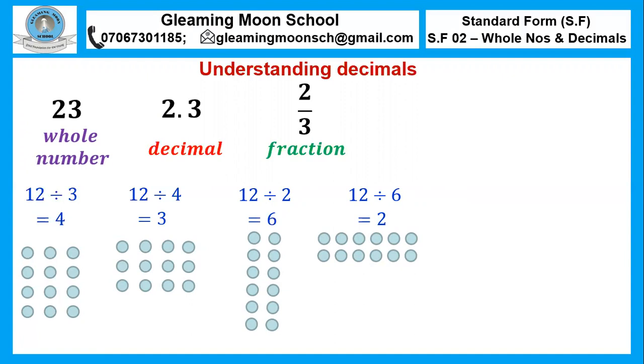Right. How about if there were 5 of us sharing 12 sweets? Let's see how that goes. First of all, the first person gets 2 sweets, the second person gets 2 sweets, the third person, the fourth person, and the fifth person. Now let's check and see if we have shared all 12 sweets. So let's see, we've got 1, 2, 3, 4, 5, 6, 7, 8, 9, 10. So our sweets haven't finished. We still have 2 sweets left.